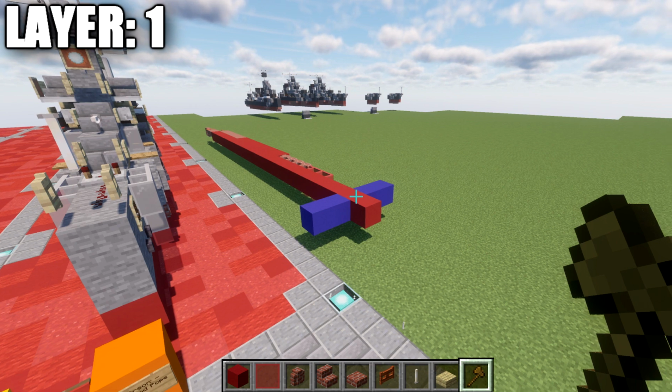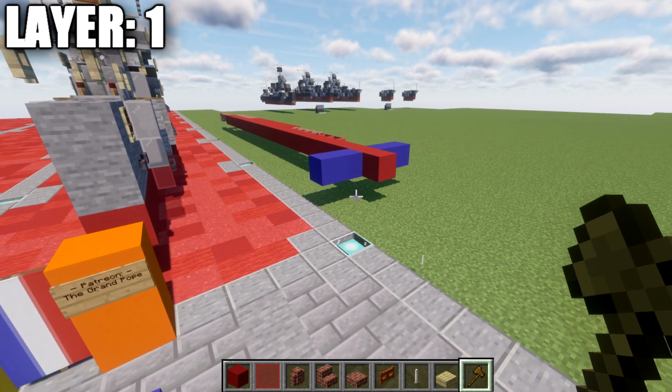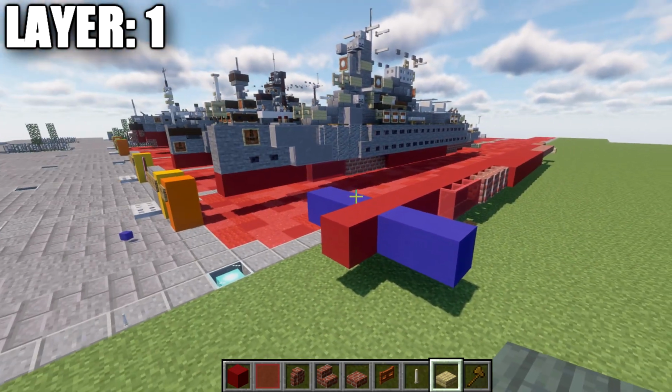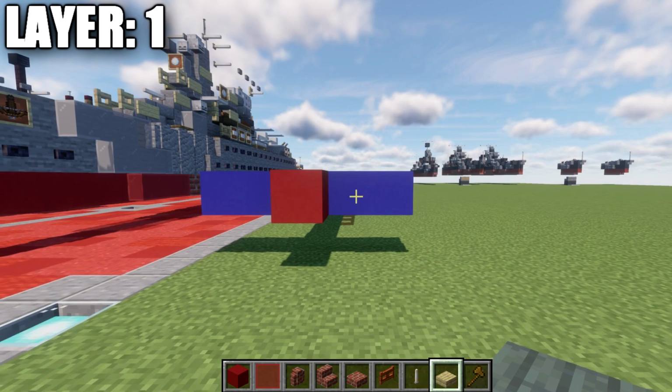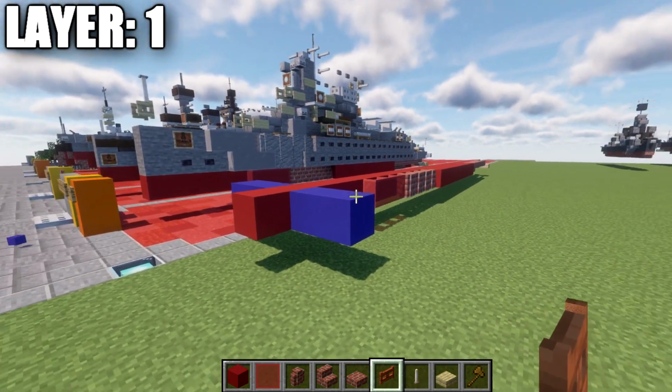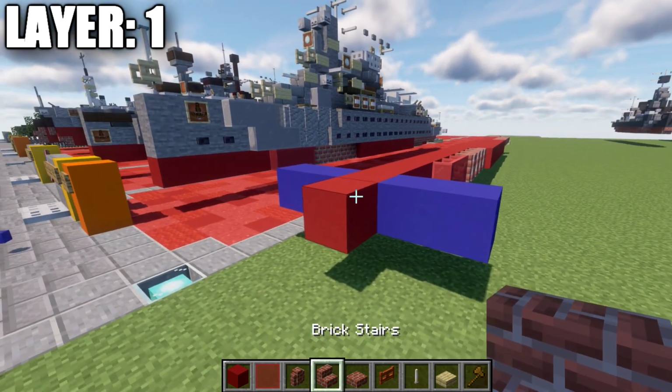To get started though, we want to make sure that we position the ship correctly in the water. As I imagine most of you will want to put this in the water, you want to make sure that this is the correct height. You can see the blue concrete here represents our water level, and you can see here on layer 1 how it sits in relation to it. So this right here is where you want it.